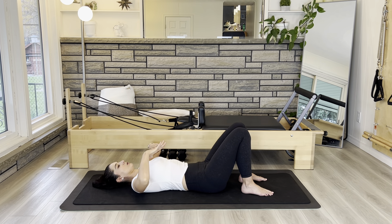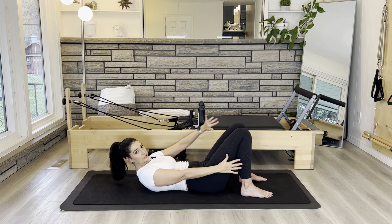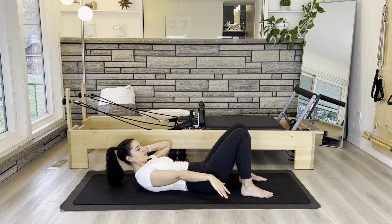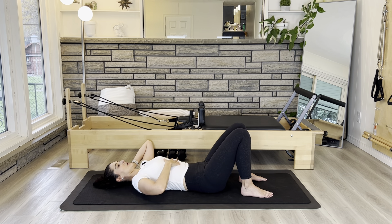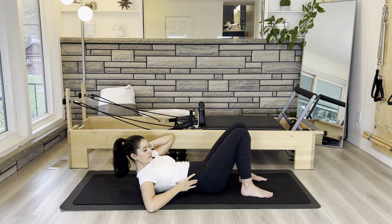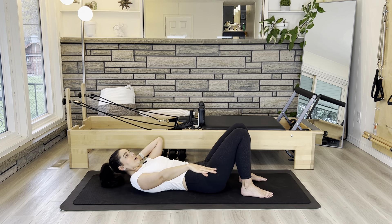We're going to get our obliques turned on a little bit here. We're going to be doing our shin touches or calf touches. We'll just do one side to start with. You can have hands beside you, a little bit easier, or one hand beside your head. I'm going to be working on my right side to begin, so my left hand will be beside my head. Starting on the ground, prepare with an inhale. As you exhale, you're reaching up and trying to reach to the front of your shin, closing the distance between your right ribcage and your right hip. Inhale back down.